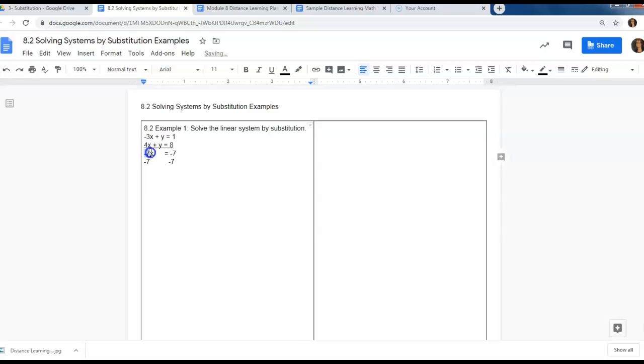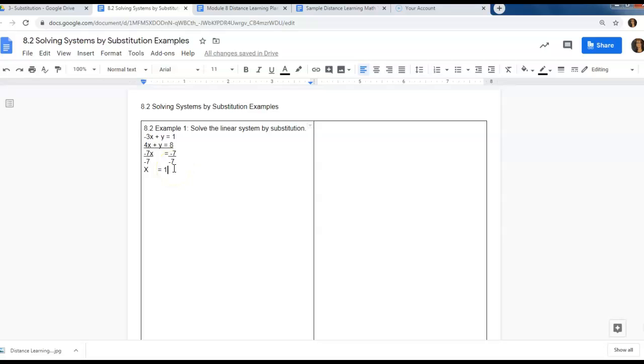And remember the division, I put a little fraction bar, kind of underline it. So I'm dividing both sides by negative 7. Here, negative 7 divided by negative 7 is 1. 1 times x is x. And then equals, oops, only one equals. Here, negative 7 divided by negative 7 is positive 1.